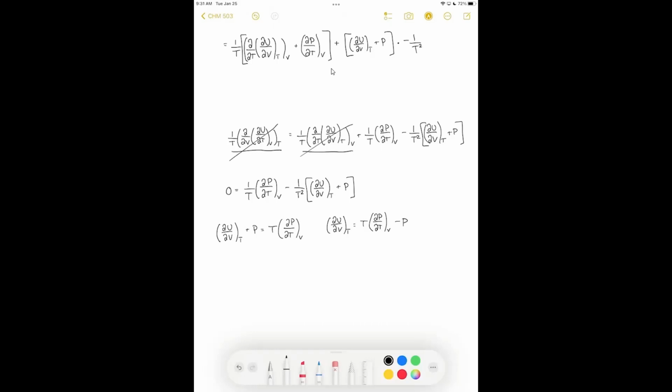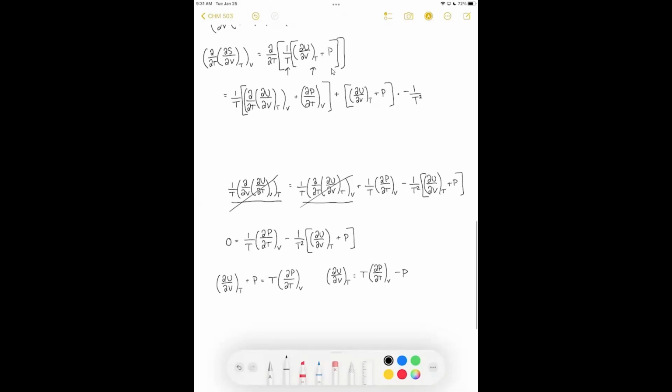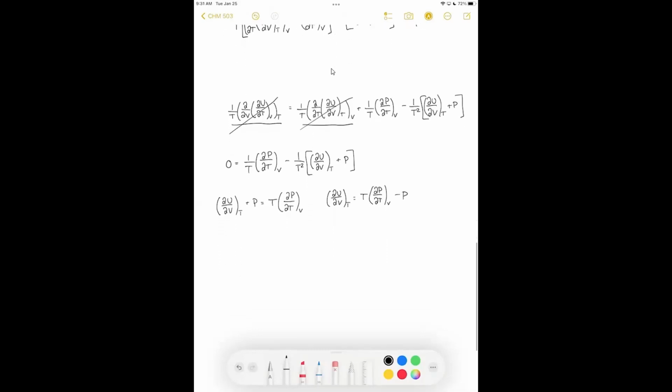that we've used before. Now we can plug this back in, because remember the goal of this, again, is not to do bad math, but it's to solve for these state functions in terms of things that we can calculate in the lab. We can go back in and solve for what dS/dV is. So we had dS/dV at constant T. Initially, we said that was equal to 1 over T times the pressure plus dU/dV at constant T. Here we now have solved for what dU/dV at constant T is in terms of things that we can measure. So we can go ahead and substitute this in.